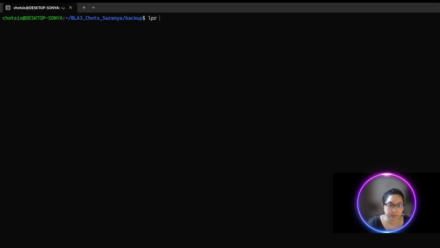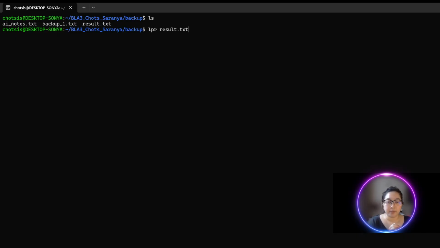For example, in the backup directory I have 3 text files, so I will line print the result.txt to the printer. You can write just this if you already have a default printer.